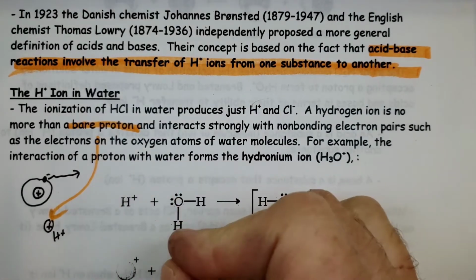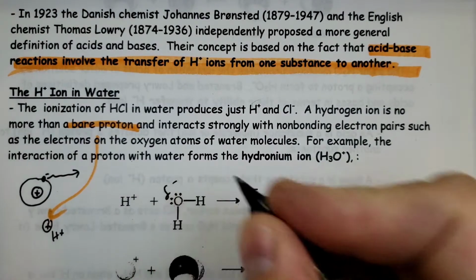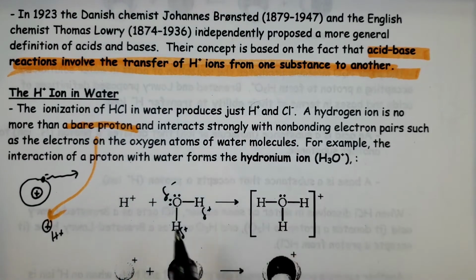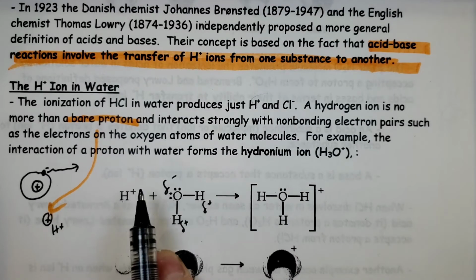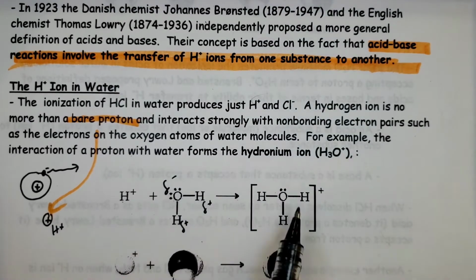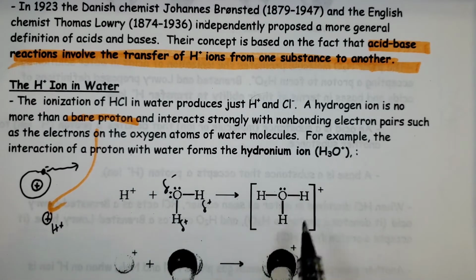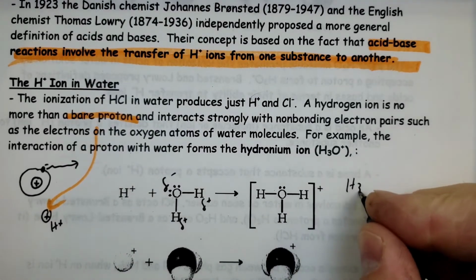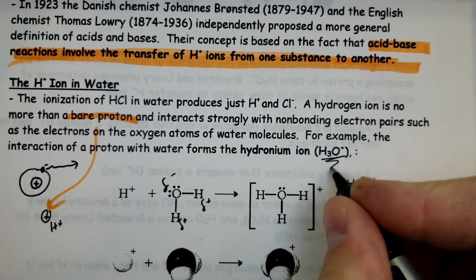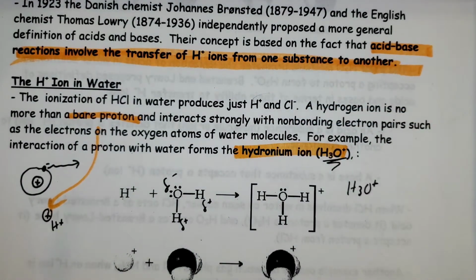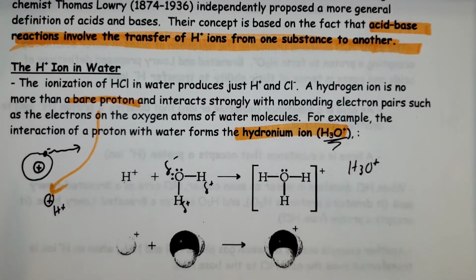It's attracted closely to the water molecule. Remember, water molecules are negative in the oxygen area and positive in the hydrogen area. So this positive is attracted to the negative area and it attaches like that. Overall, the positive charge of the hydrogen is spread throughout the entire H3O ion, which is referred to as the hydronium ion. So H plus ions floating around the solution are synonymous with a hydronium ion.